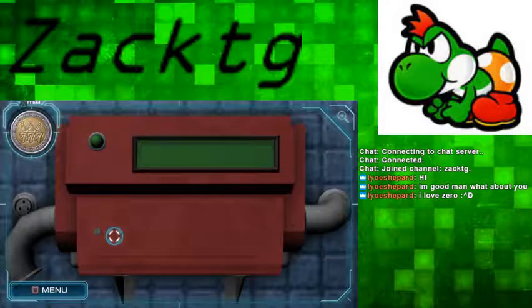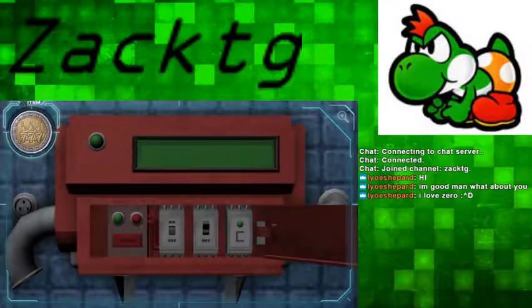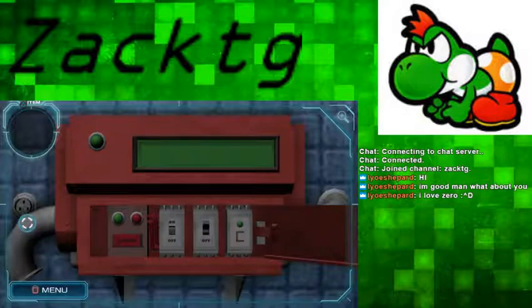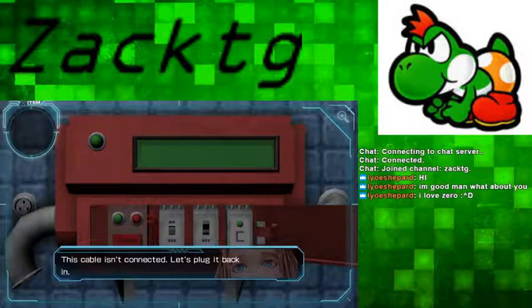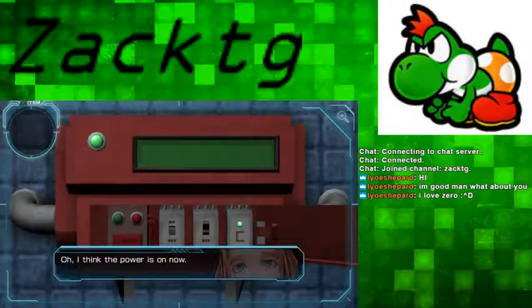Well, we know that coins can be used to unscrew screws, so we'll just open it with this coin. Yes, it's open. Now let's check what's inside. Oh, well, this pipe is off and these cables are disconnected. Let's plug it back in. Right. Oh, I think the power's on now. Okay, let's check it out.